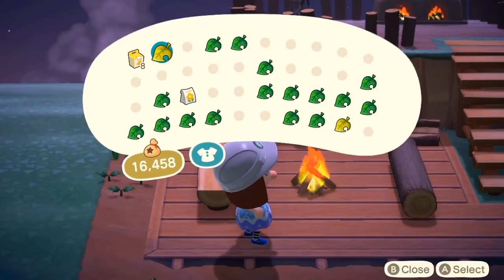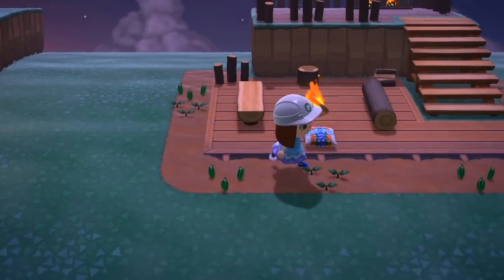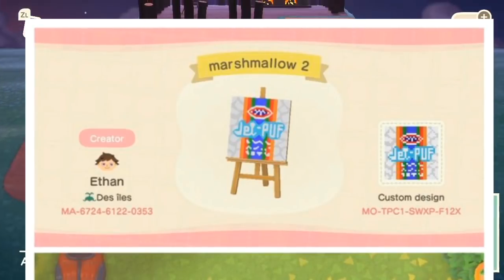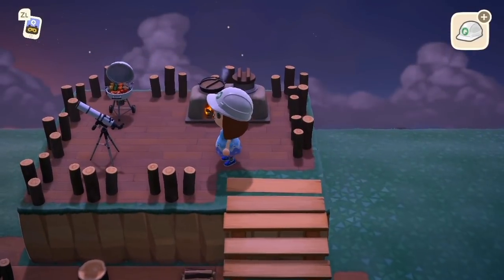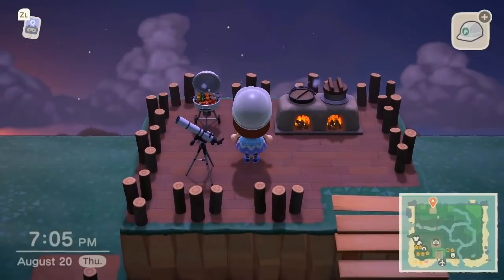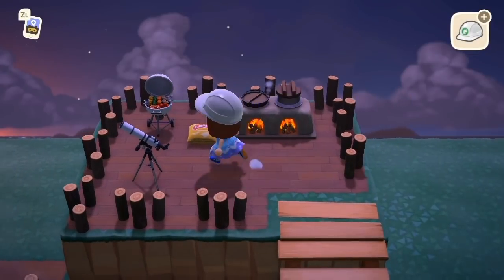I also placed a set of firewood in the back, and you guys know how much I love my s'mores and my marshmallow kit, so you know I cannot have a fire pit without putting my marshmallow bag down. But we are in a camping area and we're having a cookout, and I think you need chips for a cookout. I found an awesome design online for a Lay's chip bag. I think it's really, really fun, so I went ahead and put it next to the grill.